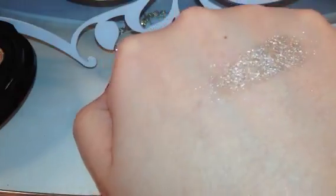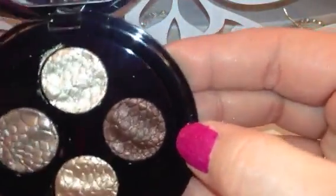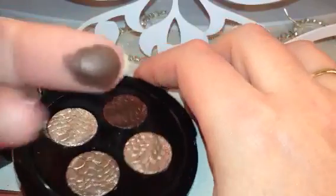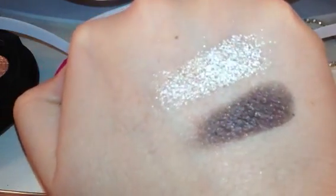Here's what's left on my finger — a little goes a long way. That's the first color, which is on the top of the palette if you're looking at it straight on. The second one, going clockwise, is a dark, kind of reddish brown with little bitty flecks of micro-fine golden glitter or shimmer. This one is also very smooth — you can kind of see the glitter in there if you move it across the light. The very fine shimmers are not flaking at all — they're swatching quite well. I'm sure they would do even better on a base.